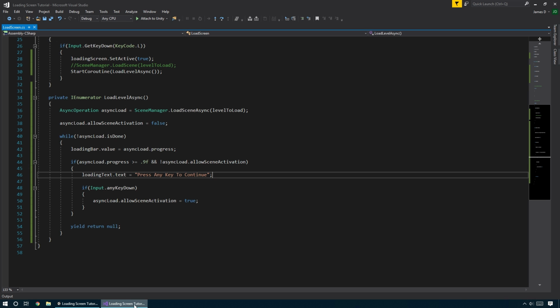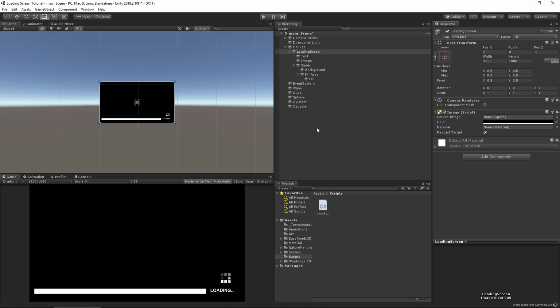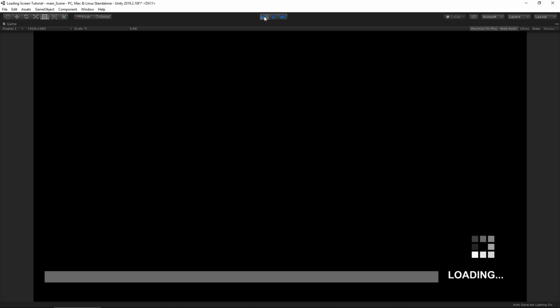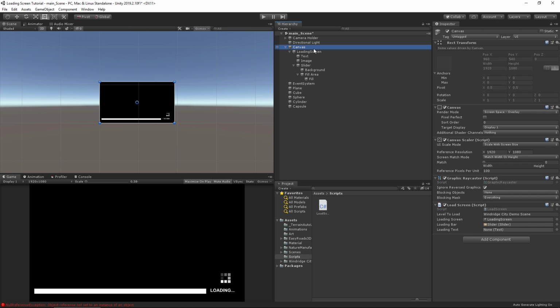So we'll save that, jump back in, and now we should get some more visual feedback going on to tell us what's happening. So now if I press play, if I load up my scene, I left the window active, but that doesn't really matter. Oh, I didn't hook up my things correctly. Hold on. Of course, it's not going to work very well if you don't set these things to work right.